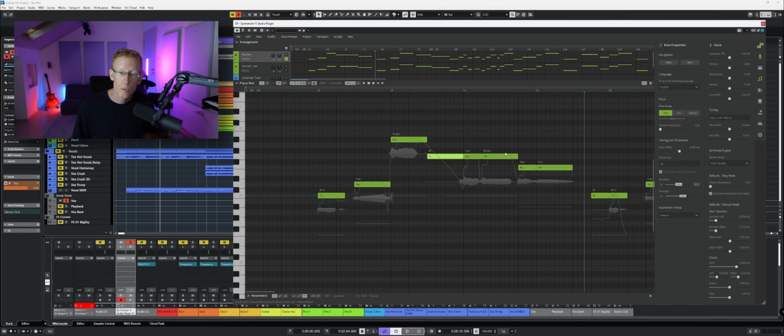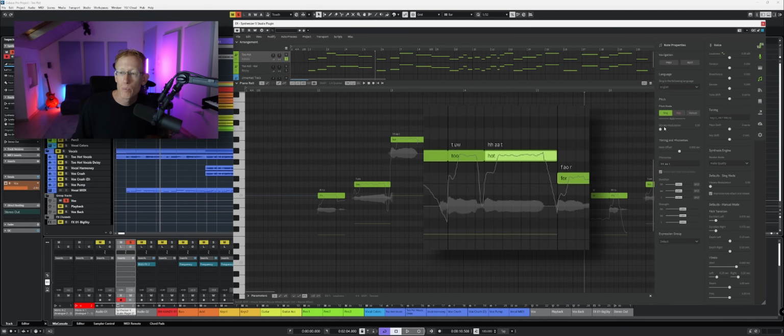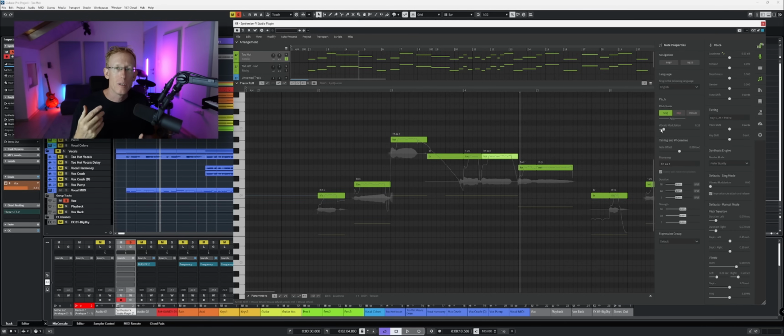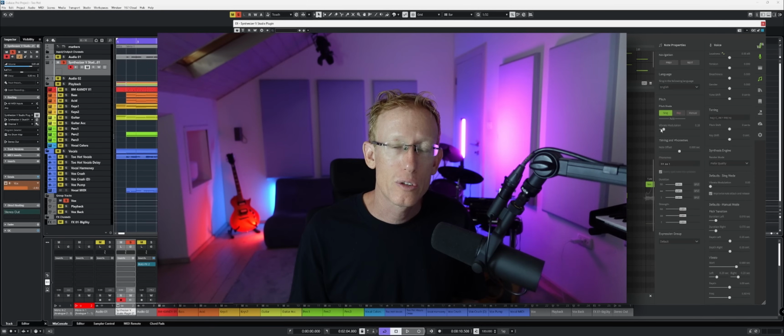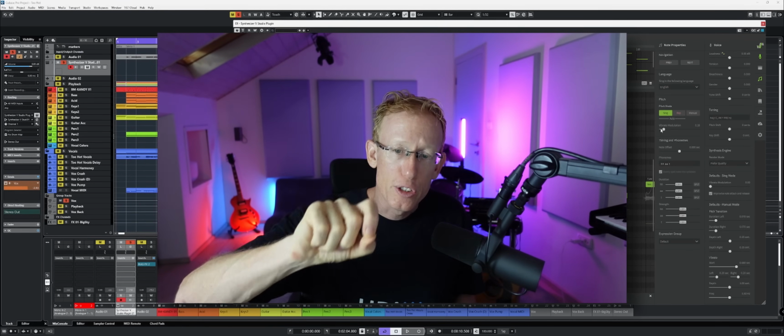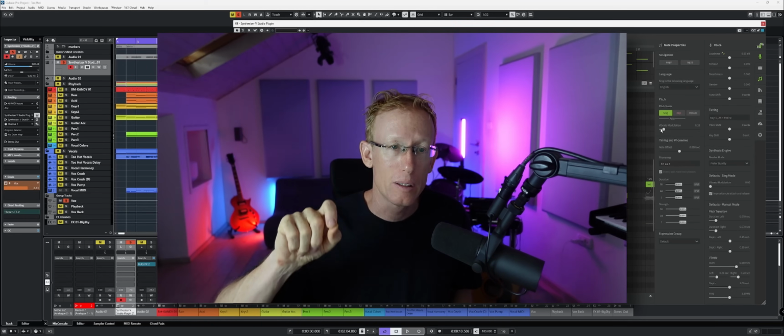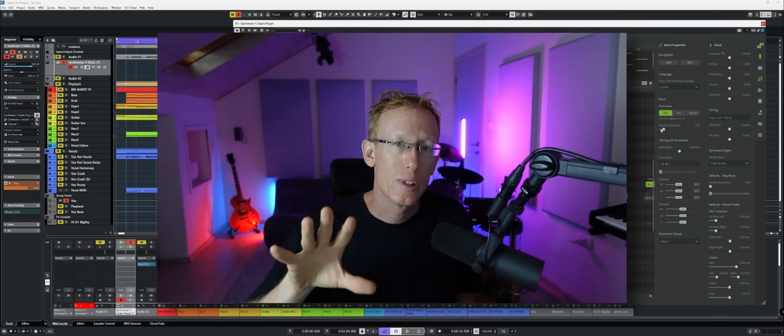Other things that you can do here, by the way, for example, we see this hot right here, and you can see the vibrato modulation. I can just go all the way to the right, and you'll see the voice just jittering. Too hot for. All right, that's way too much, but just to show you what's going on. And later, I'm going to show you that you can go with Melodyne or maybe other tools or maybe Autotune. You can go and draw the pitch curves and go very deep into the editing.